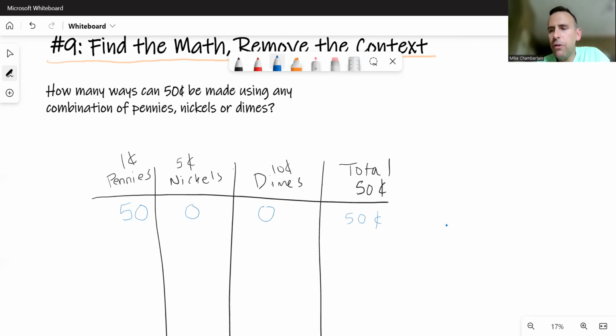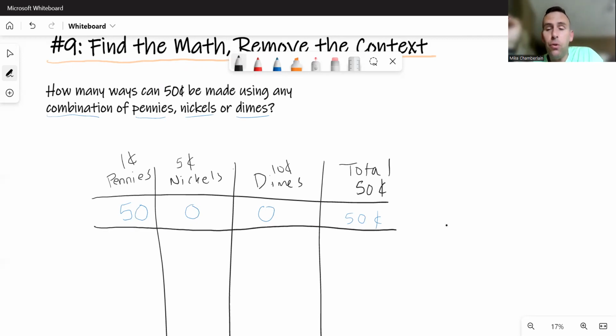Sure. But another student might say, I don't like that, because it says a combination of pennies, nickels, and dimes, and it kind of sounds like at least one exists of each. Of course, the other student may come back and say, well, 0 is a number. I can have 0 nickels and 0 dimes. That's possible. And so that's kind of the joy of the problem, is that you can have a little controversy just in the problem itself. So it actually matters how you read the problem.